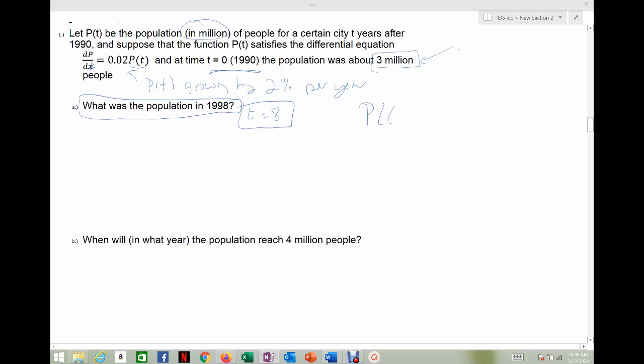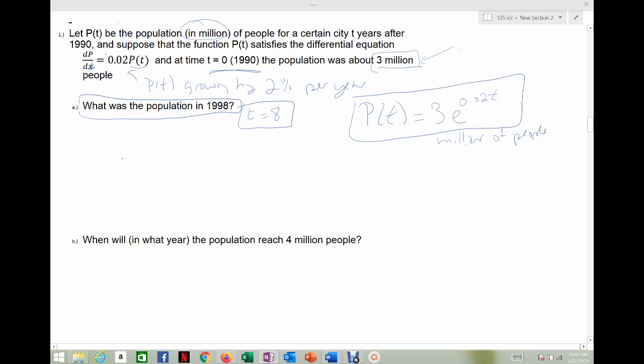Before I get started, though, I have to set up my equation. So my population satisfies, right? It's growing at a rate proportional to its size. It starts with 3 million. I'm going to write 3, just remember everything's in millions. e raised to the k, well, the k is the 0.02 times time, in millions of people. All right, so there is my population equation. That's the differential equation that satisfies this information. Right, it's growing by 2% per year, and we started with 3 million people. And I do have to remember my units are in millions of people.